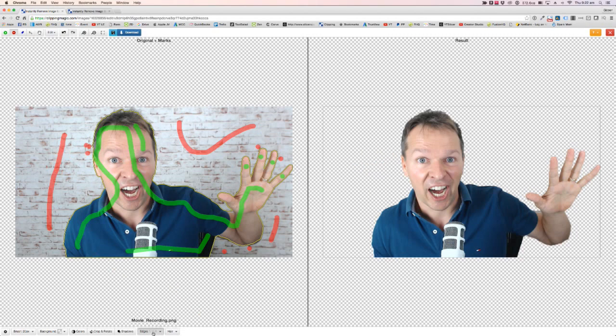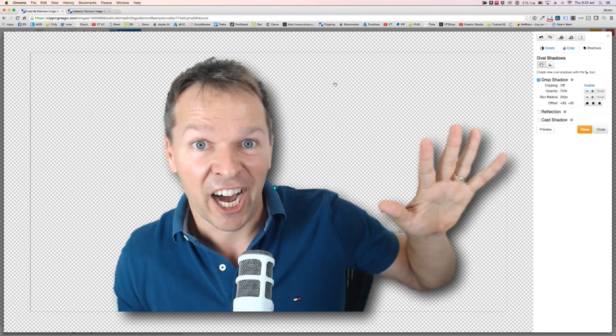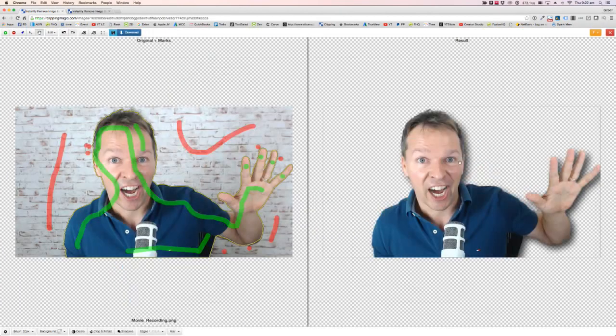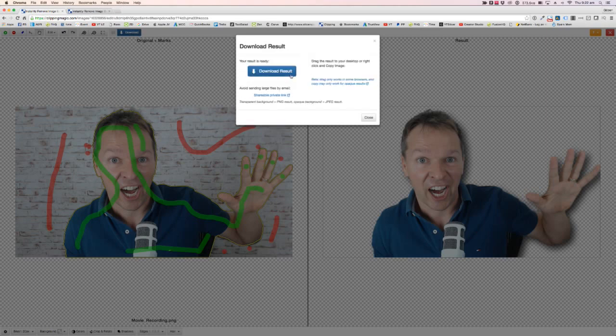Now a little bit of fine tuning. What I often do is I go down the bottom here to where it says edges, and I just round the edges a bit. I probably bring it up to about 2.5 for the feathering radius, and it just makes it a bit more gentle. And then also I go on to shadows, and I click on drop shadow. And there you go. Once it's done, I just click close, and there you can see on the right, that's what my image now looks like. Very cool. Now you can just go ahead and download it, and that's it. I've just removed the background now, and it looks awesome.